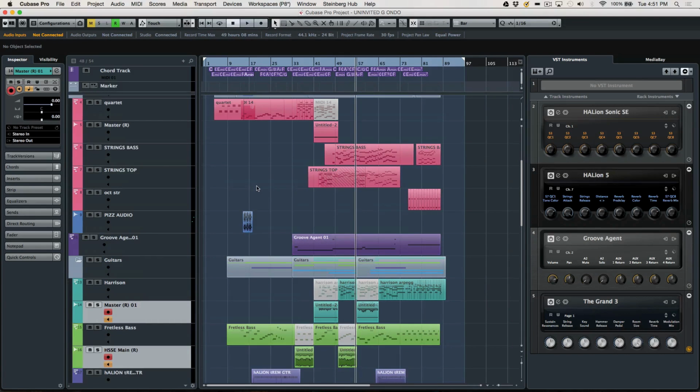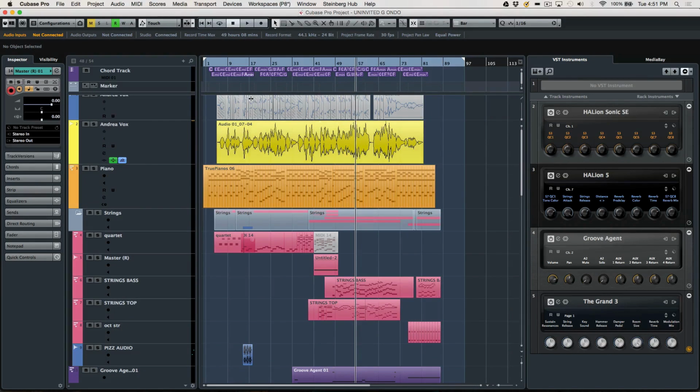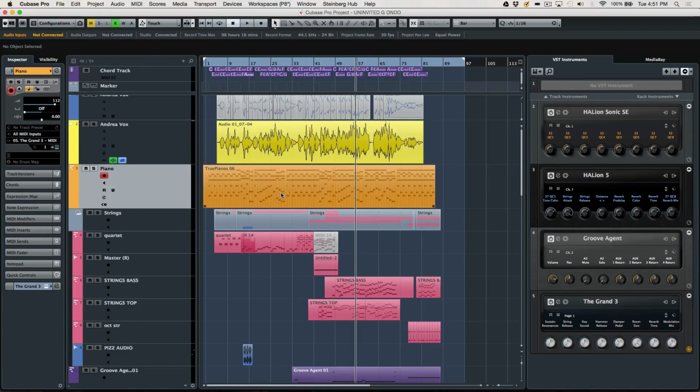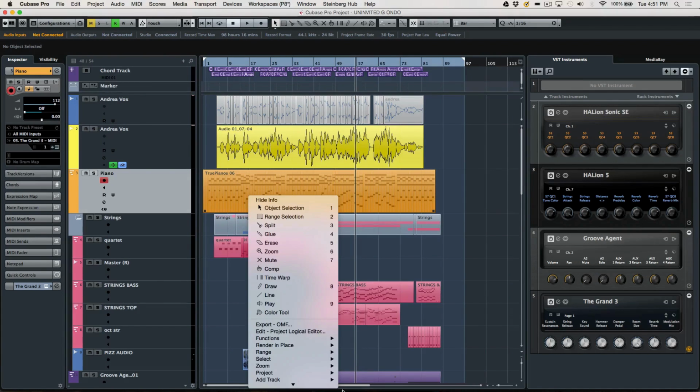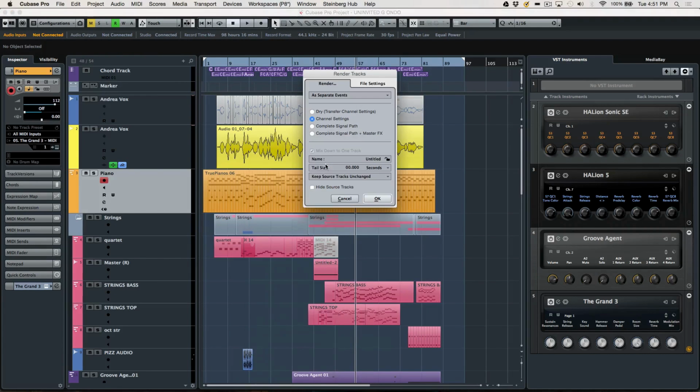Now, one thing to be aware of is you can have some additional options if you have the channel selected versus the events. So if I have the channel selected here, say for my piano part, I could now go to my render setup. At this point, we get some additional options here. So not only could we keep the source tracks unchanged or mute the source tracks, I could disable the source track, and that would allow you to free up any additional processing power that the plugin is taking, like a piano or a large string library or sampler, or you could actually just remove the source tracks entirely.